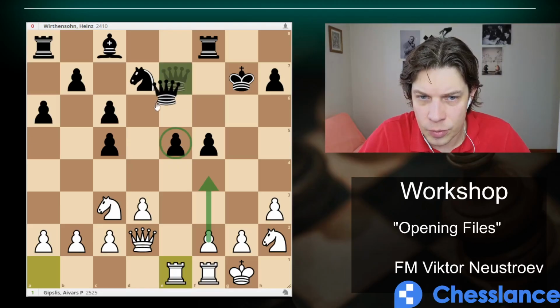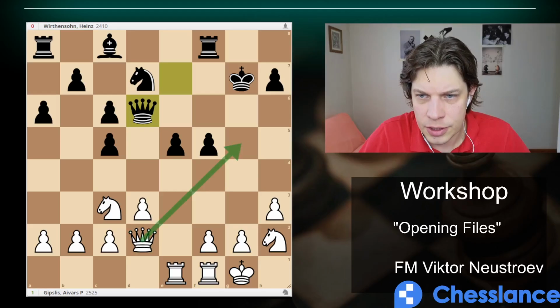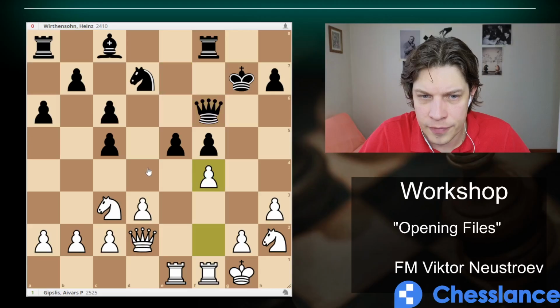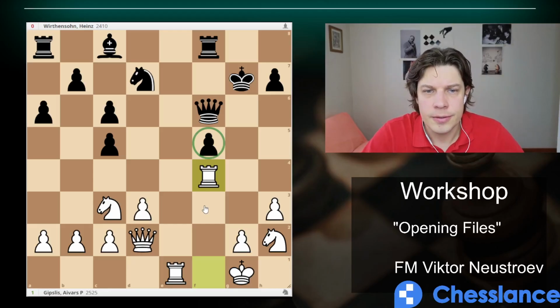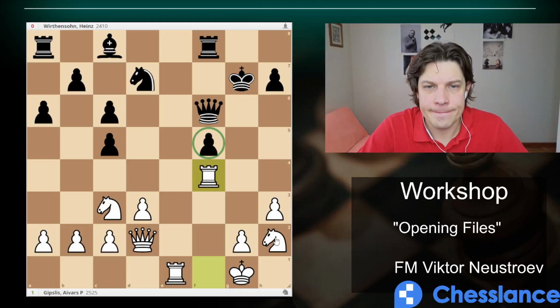Even if you move the queen, still f5 looks like a possible move. I'm just not sure if I should play it right away. Maybe this should be played first. Okay, maybe the queen went to a wrong position, maybe here, but then f5, f4 right away. And if you trade, you have a weakness there. Knight g4 is coming also.